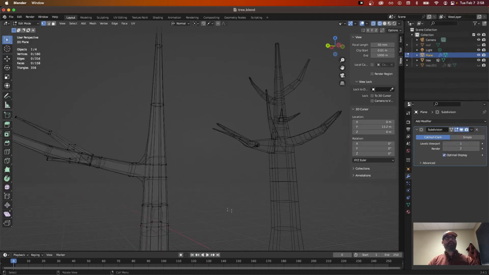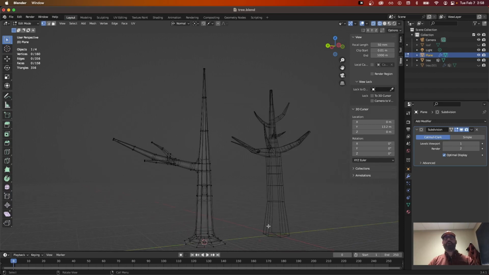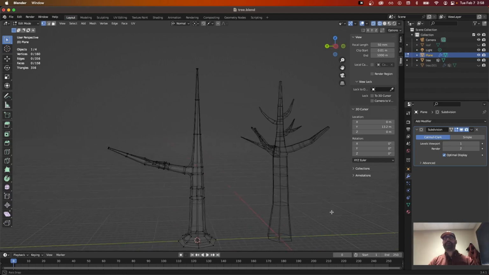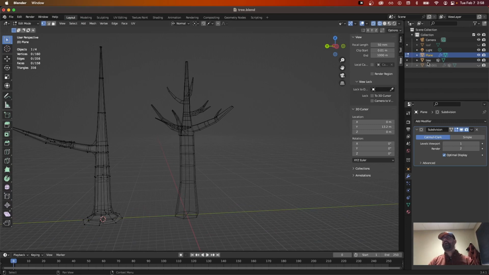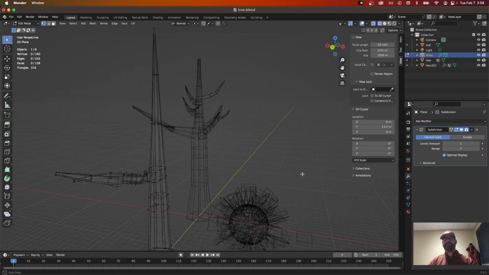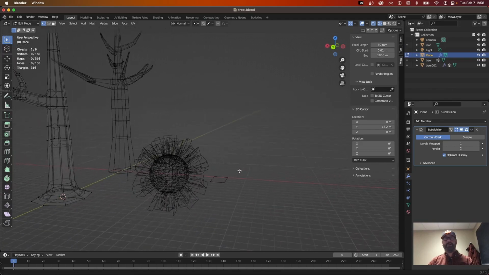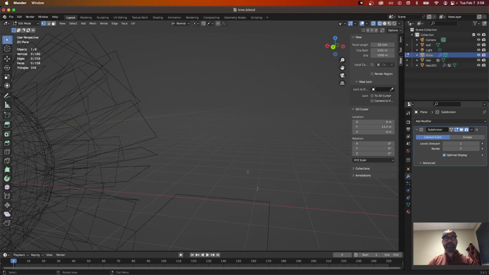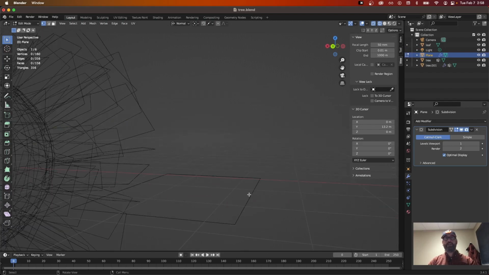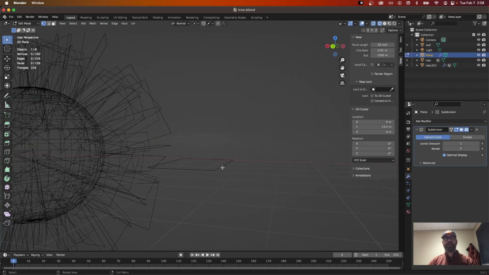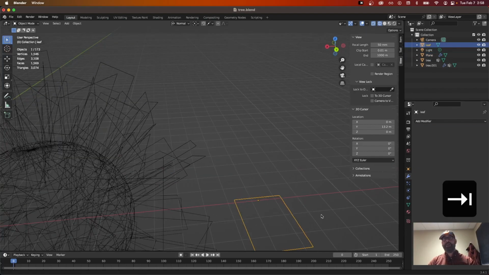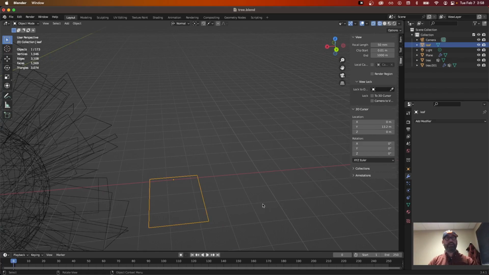But I'm going to leave the tutorial at that right now. What I want to get into in my next tutorial is how to do this. What's this fuzzy ball here? What's this plane? Oh, this one little plane here. What are you doing? Can't really see it unless it's rendered. Let's move it. Let's see what it looks like rendered.